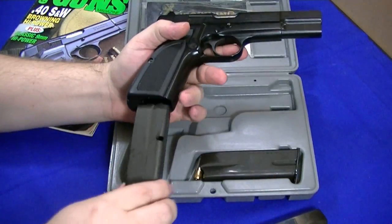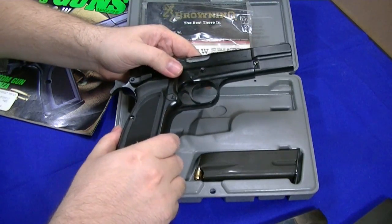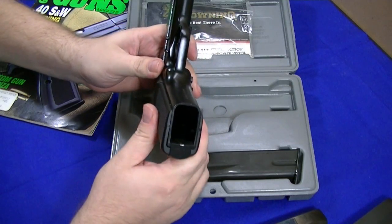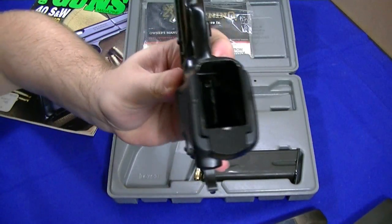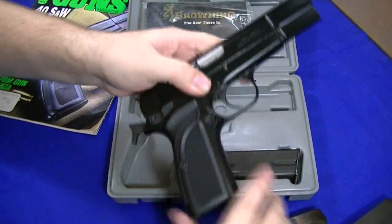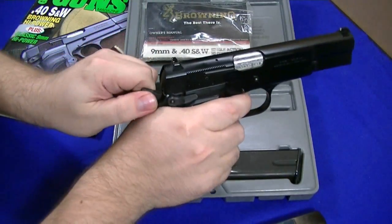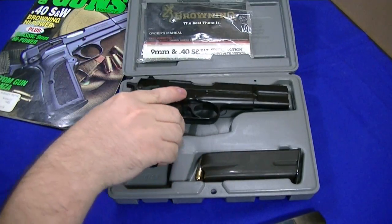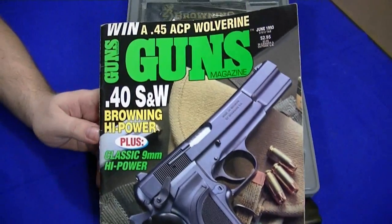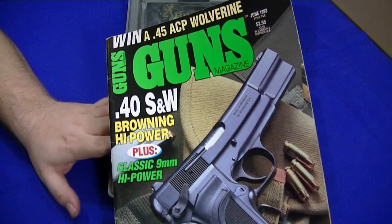I don't know if I went over it again, but this gun was made in '94, and starting in '93, the way to tell if they're made '93 or older or newer is looking at the bottom of the frame here. You notice these lines here? That means it's a cast frame, and they went with that because they wanted to introduce the side of chamber in the now popular .40 Smith & Wesson, and they found out that the forged frames were beating themselves up, so they started making them with just cast frames, and they held up.